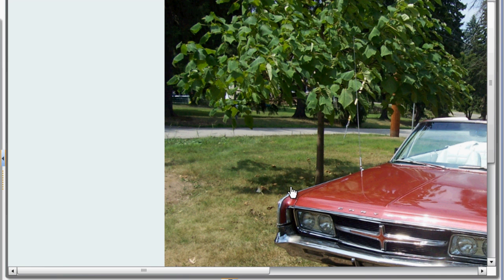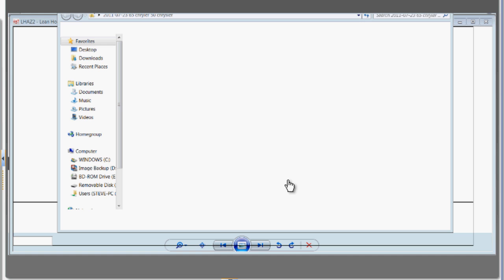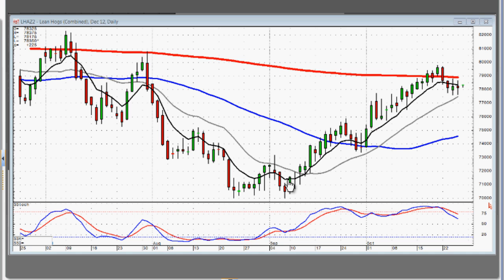Yeah, I guess the East Coast is starting to get a little bit of rain over there. Yep, that's a nice, fun car in the summertime. The only problem is the roof is stuck halfway up and the battery is dead. So that's my project when I get home. All right.